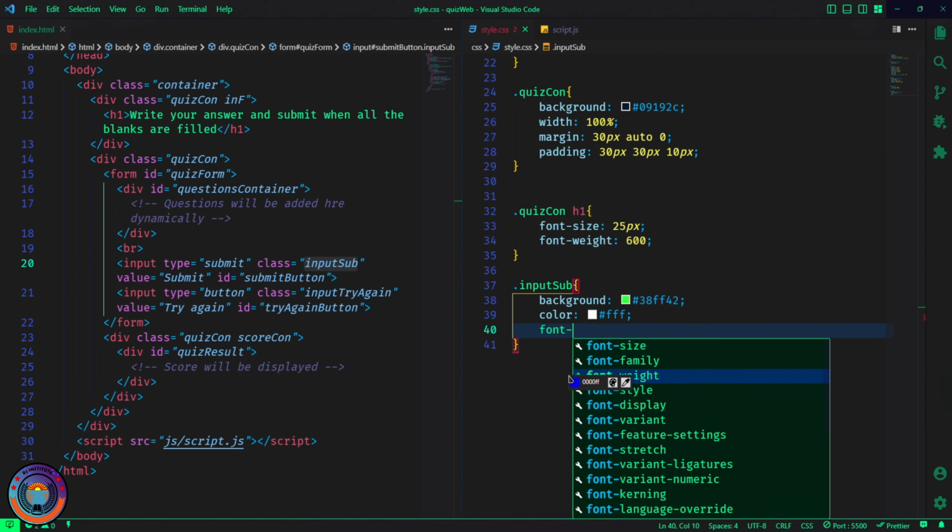So you can see we have styled this submit button, and we didn't style this dragon. So come to the style and just copy this class name and add here. So submit dragon, both buttons are styled successfully. Now we are going to hide this dragon button, and it will be displayed only when the user enters the answer and submits the answer. So we have hidden the dragon button.